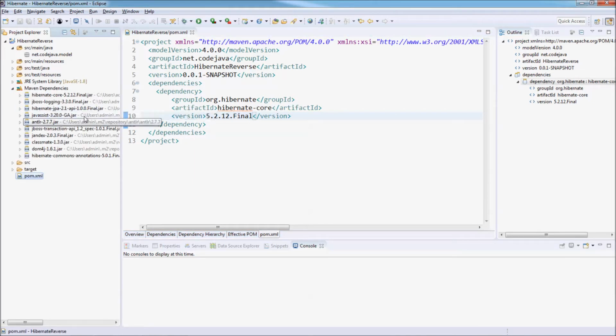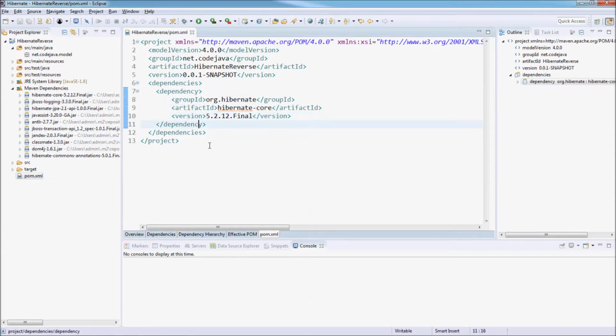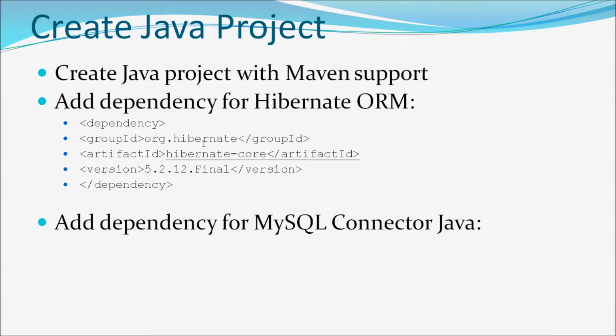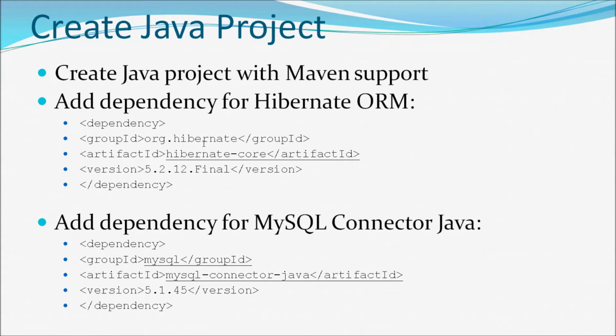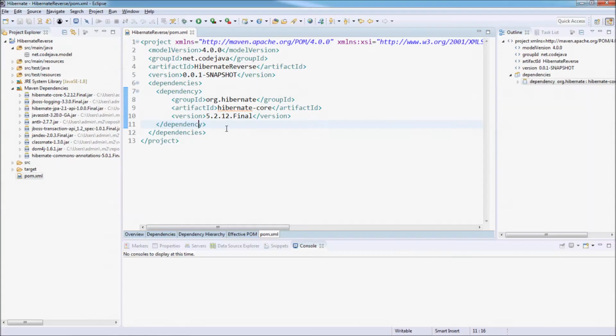And you can see Maven automatically downloads all the dependency jar files for the Hibernate framework. And next, we need to also add a dependency for MySQL Connector/J, the JDBC driver for MySQL database. You can do the same.